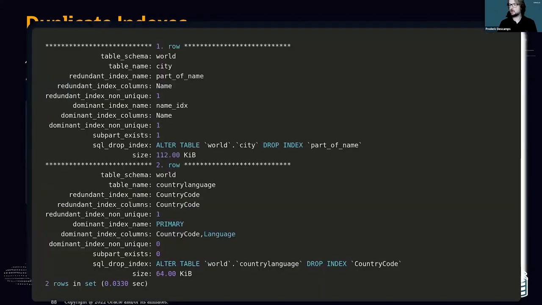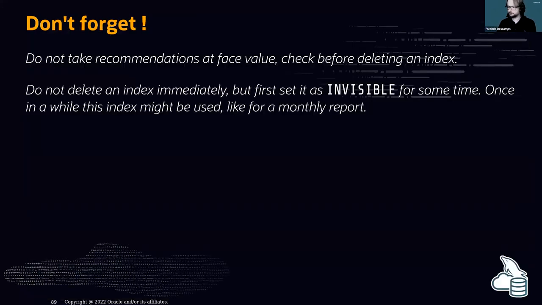In sys schema, you also have that information. For example, here you can see that there are duplicate indexes. The part of the name we did earlier and the name are two indexes that can be duplicated. Of course, do not take the recommendation at face value and check before deleting them, like I said, right? Because this is very important to know.